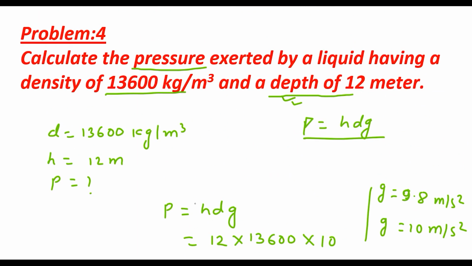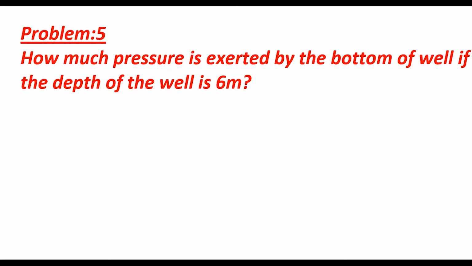Let us look at the next problem, problem 5. In this problem, how much pressure is exerted? So in this problem also we have to find the pressure exerted by the bottom of the well. In case of depth or height we use pressure equal to h d g: height, density and acceleration due to gravity.